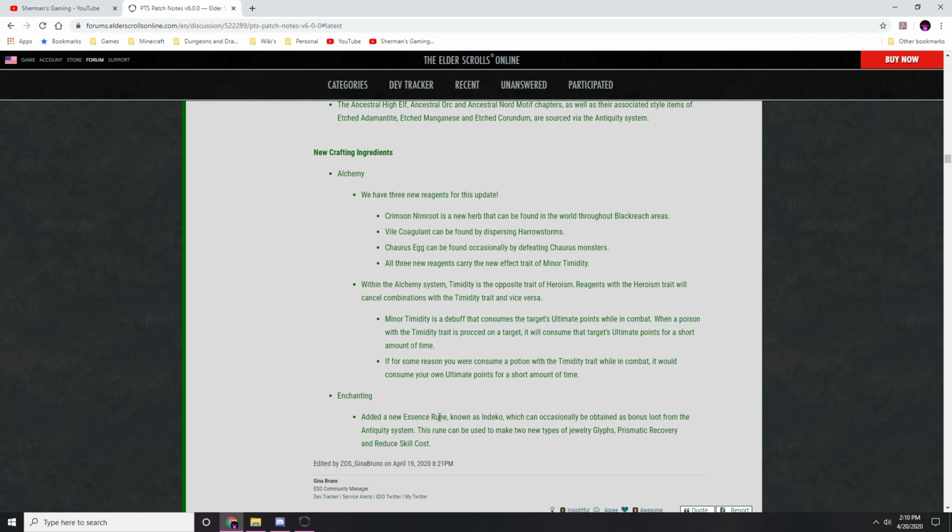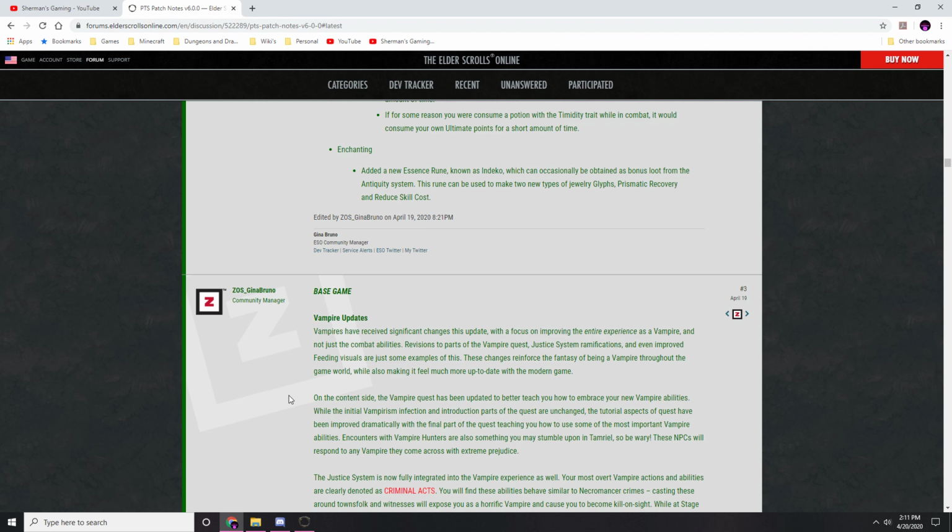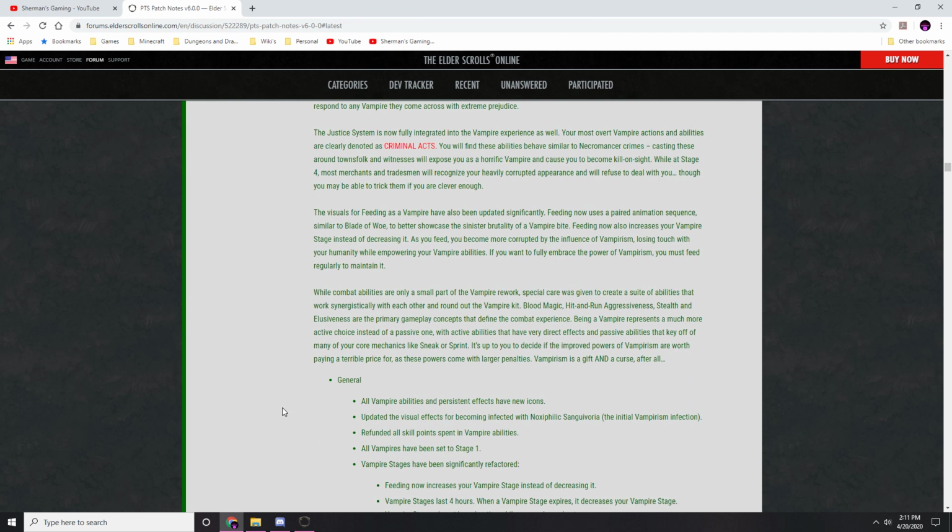Enchanting added a new essence rune known as Indigo, which can occasionally be obtained as bonus loot from the Antiquities system. This rune can be used to make 2 new types of jewelry glyphs: Prismatic Recovery, that means tri-stat recovery, and reduced skill cost. So nice. Base game changes, Vampire update, and there is a lot to the Vampire.